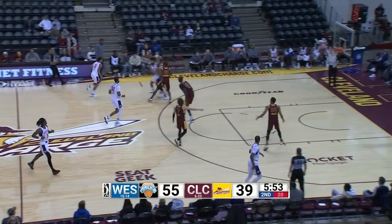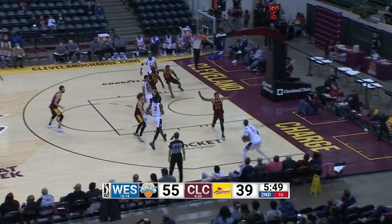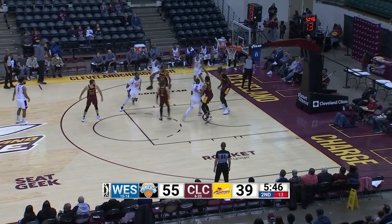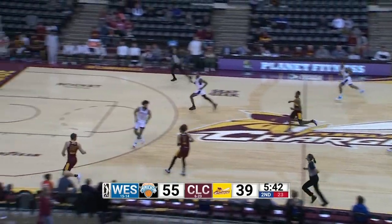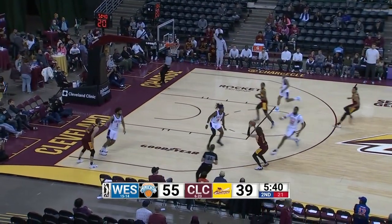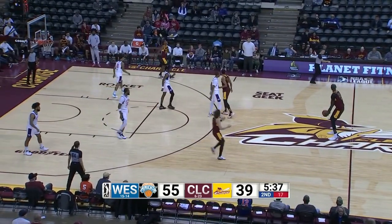Past the midway point of the second quarter, 55-39 Westchester. Savage fires a right-hander into the corner for Lewis King, across the lane. Left-hand runner slapped away by Taco. His second block. Charge have it, left corner. Ballack thought about the three, gives it to Guy instead. Knows it out front, and over and back. You can't hop from the left side of the lane into the right side of the court.